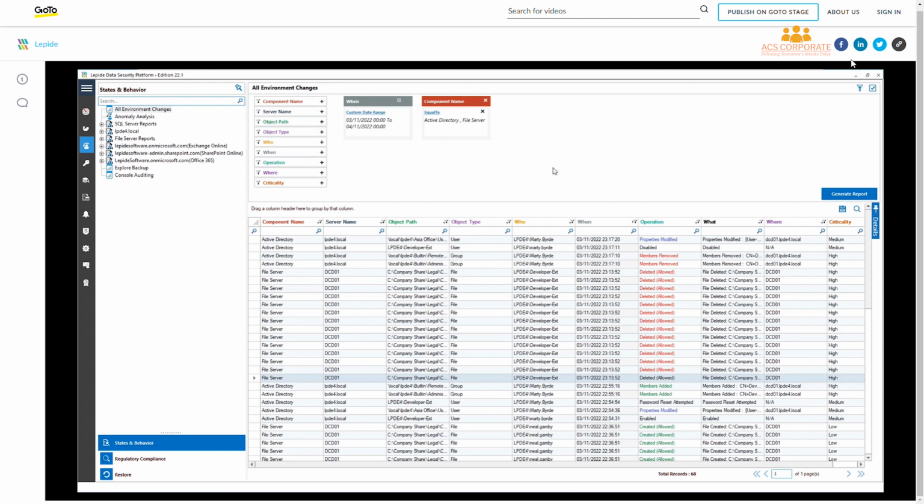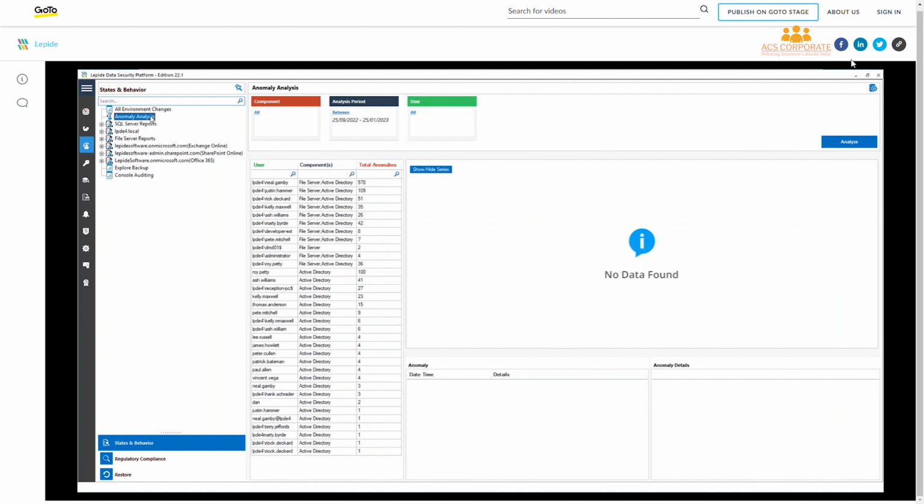So what about anomalies that may not be easily visible? You've run an audit trail, but you might not be seeing any kind of strange behaviors or anomalies. It could just look like data as it does here. And again, this is where you can go in and you can leverage this report here, our anomaly analysis. Now, what this will do is start to very basically learn all of your users' general routines on a day-to-day basis. Now, the longer this is in place, the better it's going to get. But the moment that user steps outside of that normal routine, we can go in and we can identify that anomaly.